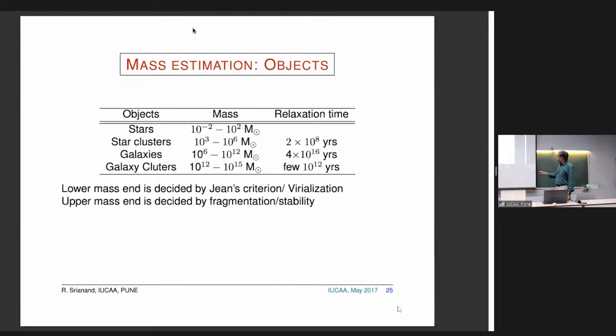And if you are seeing galaxy clusters, low mass galaxy clusters can be 10 to the 12. That means it's clear that in this particular cluster, there may be one massive galaxy which contributes most of the mass, and there may be smaller galaxies. You can think of clusters of galaxies where most of the galaxies have masses of 10 to the 8, and there is one massive galaxy which sits in the center, which can be 10 to the 12. In that way, the biggest mass of a galaxy can be the lowest mass of a cluster, and vice versa.